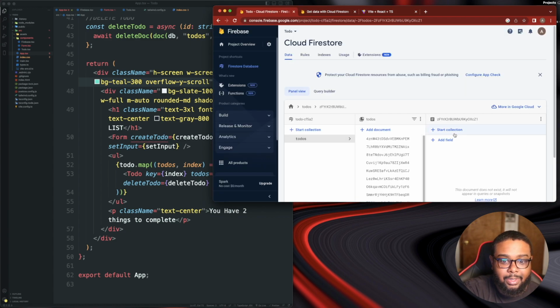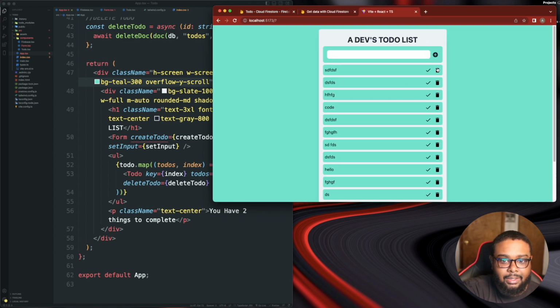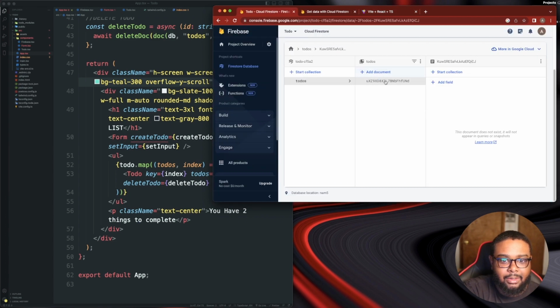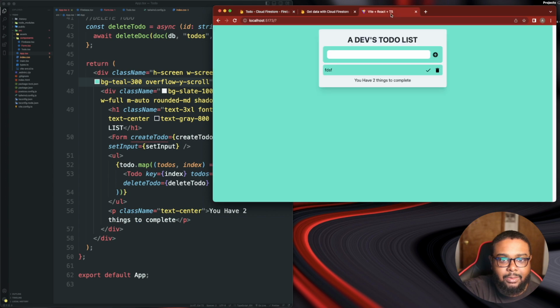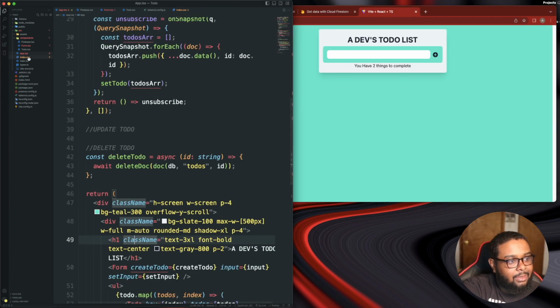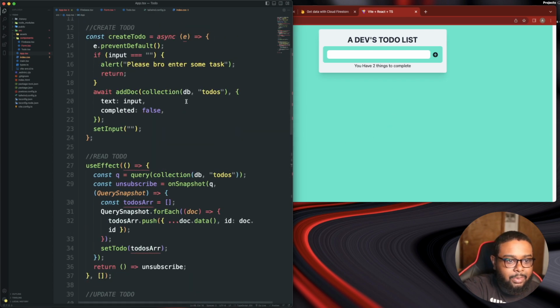Inside our database, this is literally all getting tracked. As you can see, completed is false for all of them, and then we can delete them all. Let's keep one of them, and now we just have that one. That's the cool part. If I'm not mistaken, we still have one more: update, which is going to happen when we complete the todo.